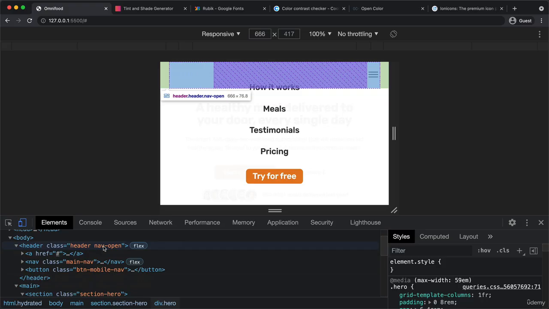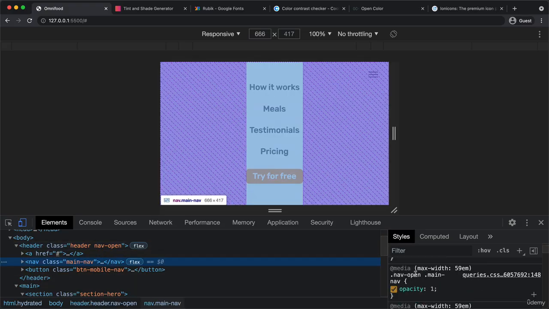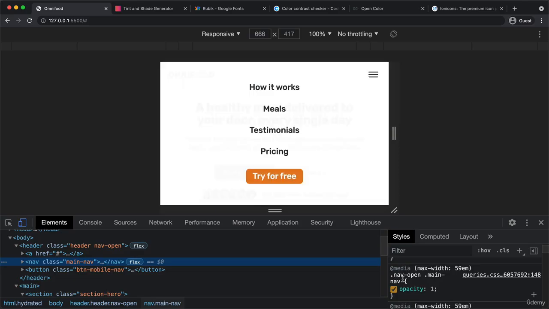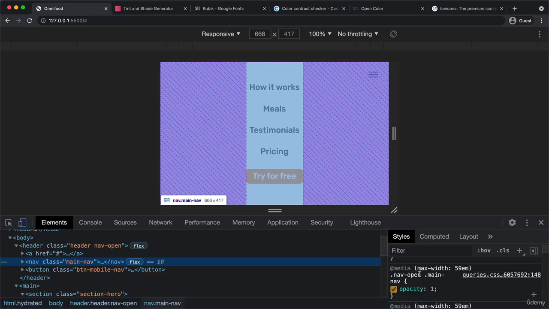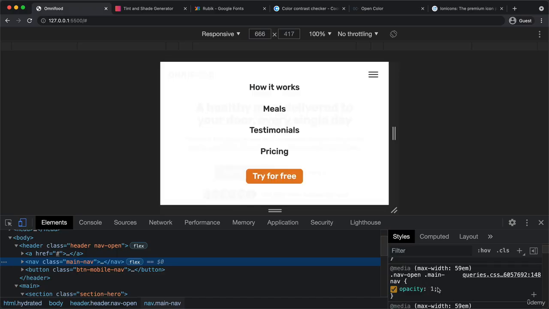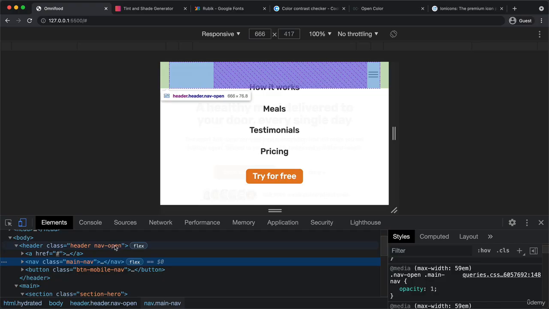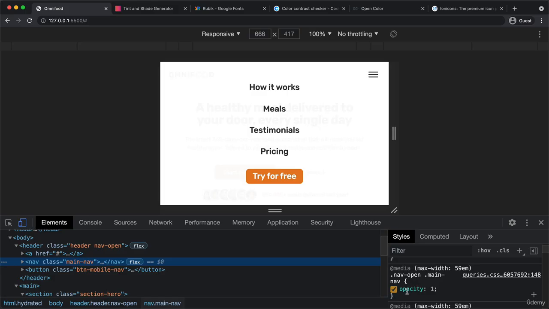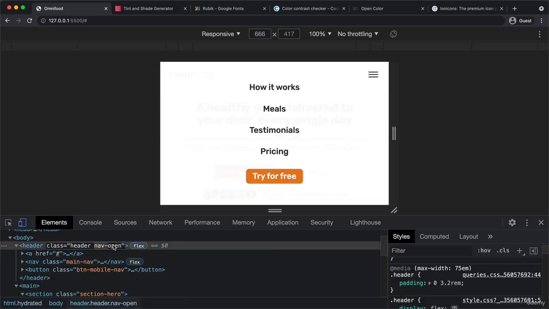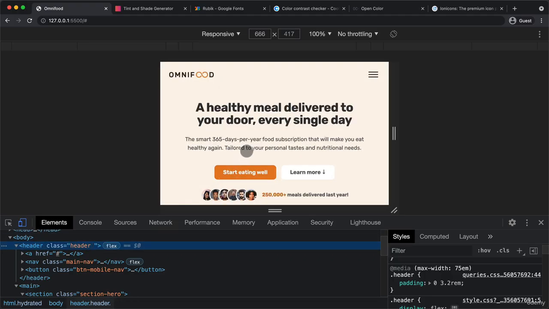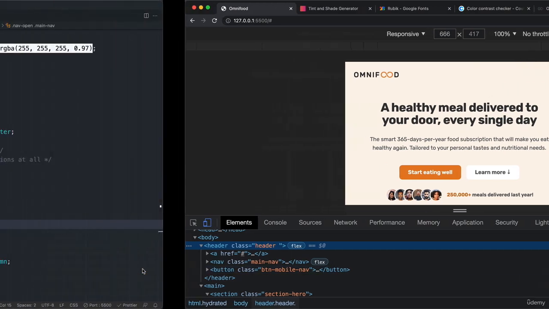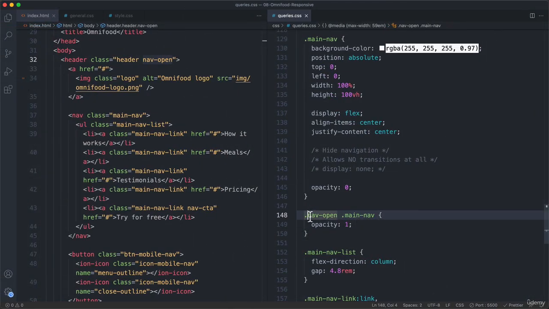So indeed, here is the nav open class. And so therefore, we now have this code that we just wrote. Basically, when the nav open class exists, then this main nav style here can be applied. But if we were to remove this class from here, then the selector would no longer apply. We can simulate that by simply deleting it, hitting enter, and then that style is gone. Simply because that selector now no longer applies. It cannot apply if this class is not on the page, right? And that is the whole idea behind this trick.